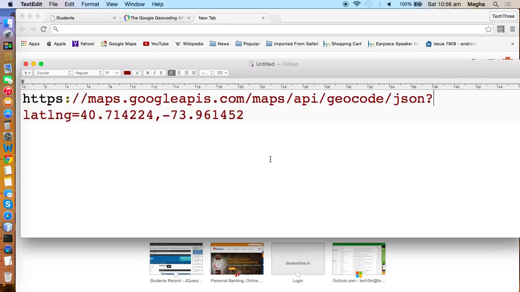If this particular URL is accessible in your Chrome browser or somewhere, you can run it and see whether it is working. You should get a JSON response.